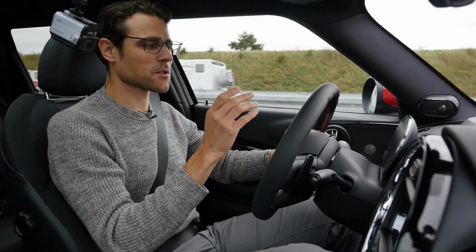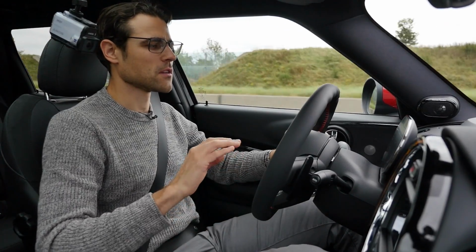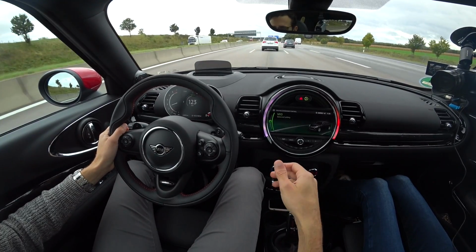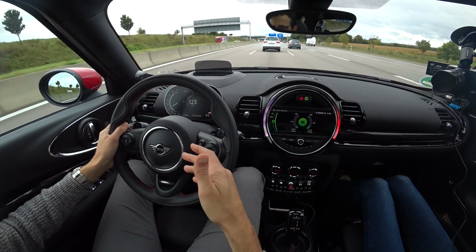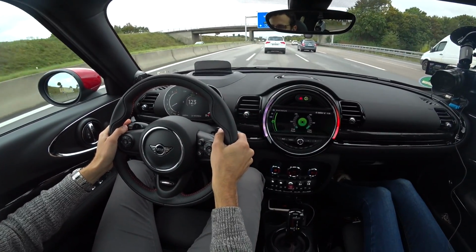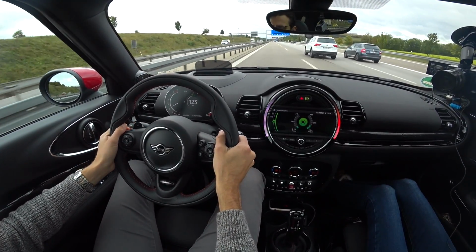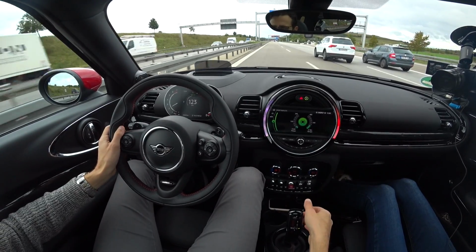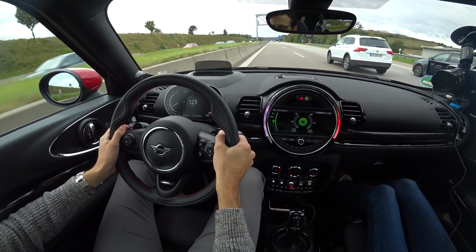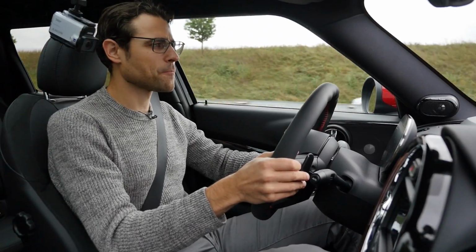So this here, the Sportsman, you also hear we're still in a lower gear, but when you go back, for example, to the normal driving mode, this is then for the traction control settings, and then when I put the shifting lever to the central position, then we're in the normal D driving mode, and the car shifts up, we're in a higher gear, and this is also meant to have a lower fuel consumption. At the same time, you can always use the shifting paddles, shift back yourself, or put the middle shifting lever to the S, to the left, to the sport shifting mode, and then once again the gears are turned up higher, shifting up later.